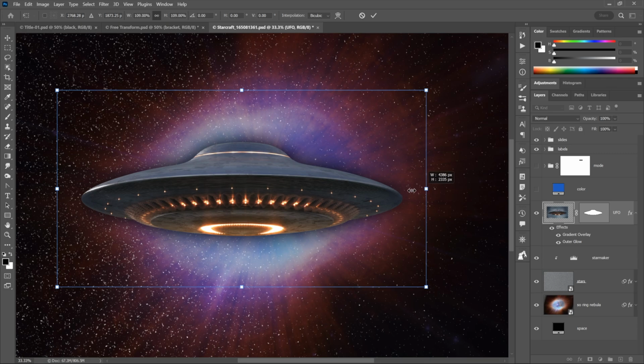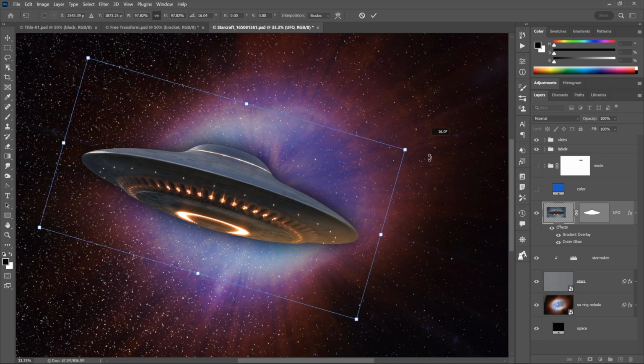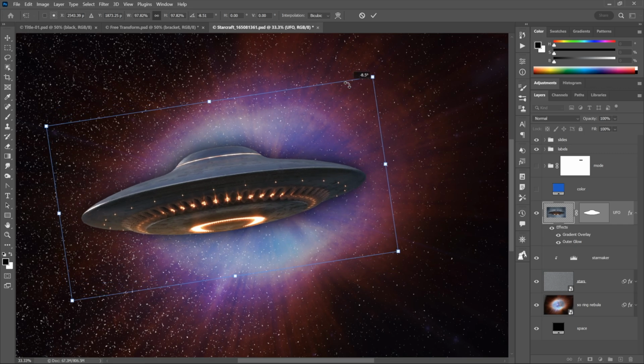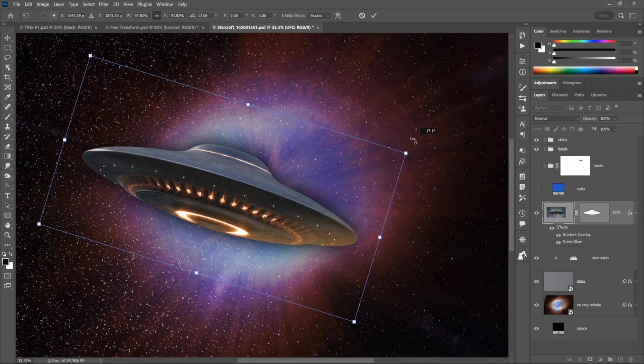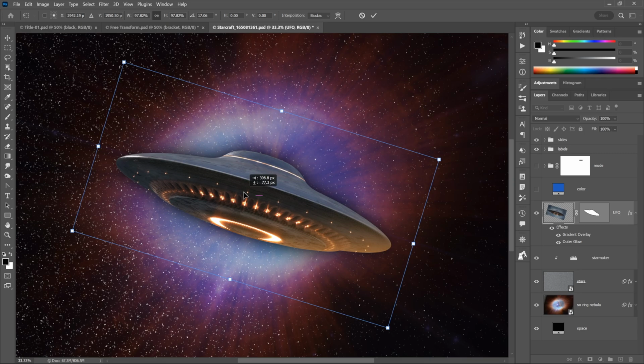Like if you drag a side handle, right? You want it to squish it. But anyway, that's the way it works. And what else? Put your cursor slightly outside the boundary, not too far, and drag, and you will rotate. And you will get a little heads-up display. That's nice, in order to tell you how much rotation you're applying, in case you're curious. Drag inside the bounding box to move the thing on the fly.